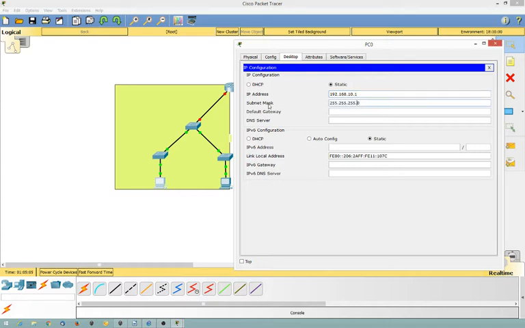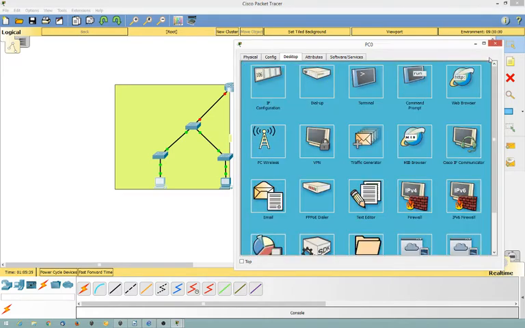Click on the subnet mask. Automatically gives us 255.255.255 as our subnet mask. That's good. We can copy that one. Let's just copy that address. We're not going to put a default gateway in because I'm not going to connect to this router at the back here. I'm just going to connect to this PC. So I want a similar network number or IP address. So that's in there. Good.